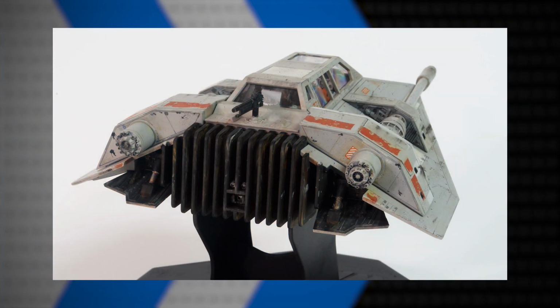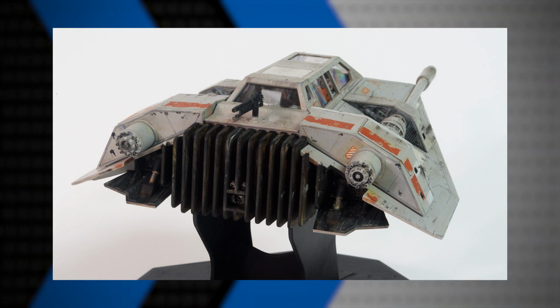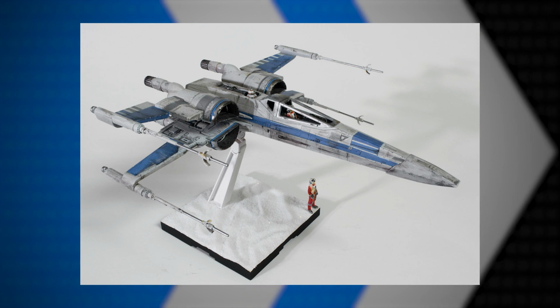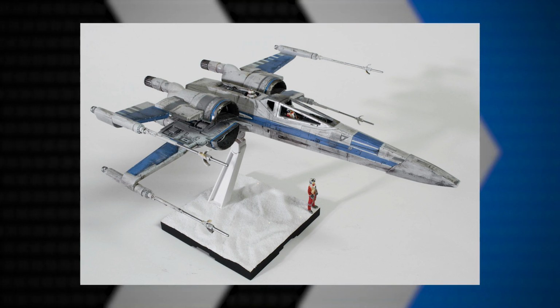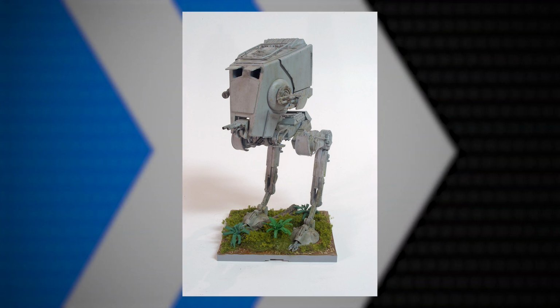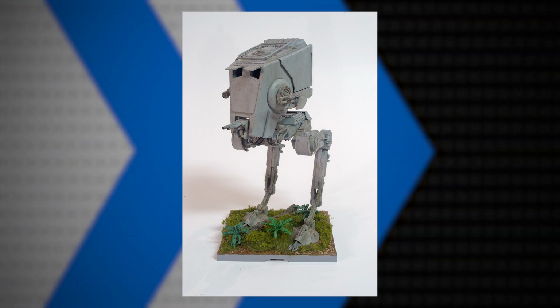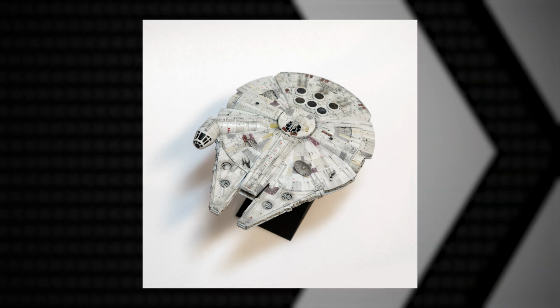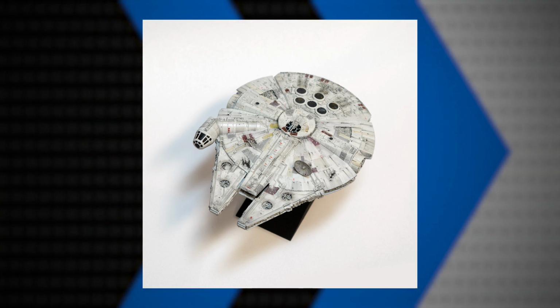Some people become intimidated by weathering a model. The random chaotic nature of weathering can easily lead to a "where do I even start" type feeling. Therefore, I like to start with the broad strokes in the first step and then work my way down to the details in subsequent steps. Approaching the subject in this way makes it easier for me to break down the process into manageable pieces. In our first step, we are simply going to add in general discoloration. There is no detail work involved here, and so it is pretty easy.